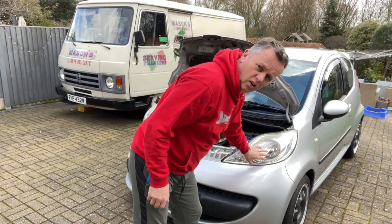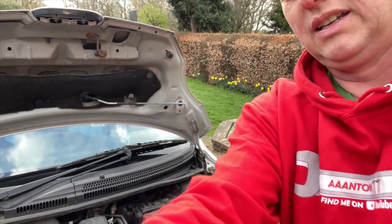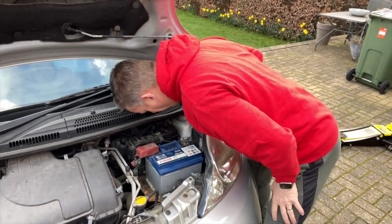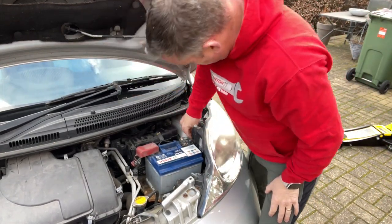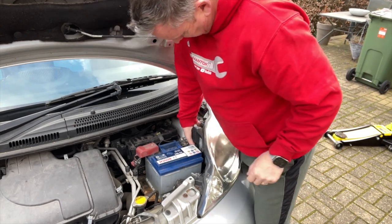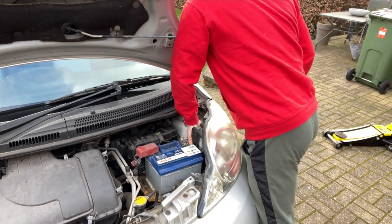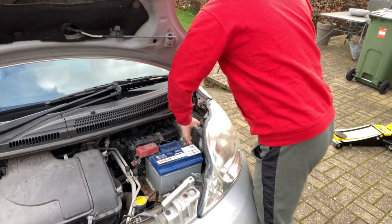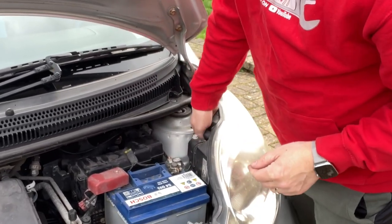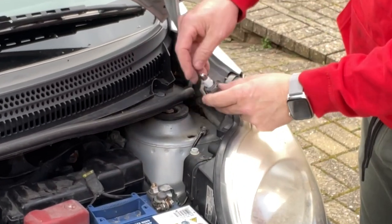Right, let's go for this side light to start with then. Driver's side would have been a lot easier. This one's a little bit more fiddly. Let's just drop that down a sec. It's just a case of getting your hand down the back and popping out the little bulb holder down there. Twist. It's so tight in there, there's very little room, but left or right handed, we'll get at it eventually. And then my fingers. Anti-clockwise twist and out pops the little bulb over there, look.